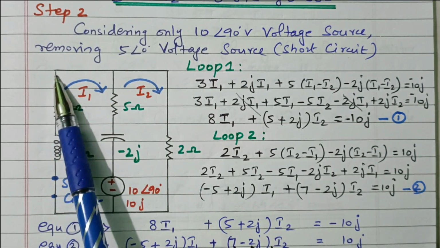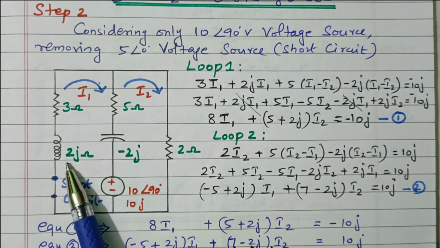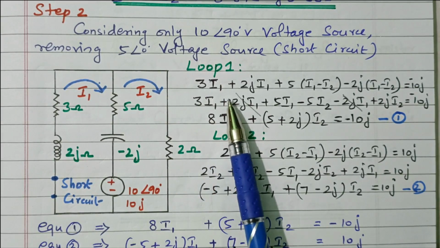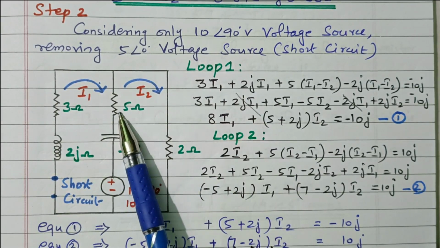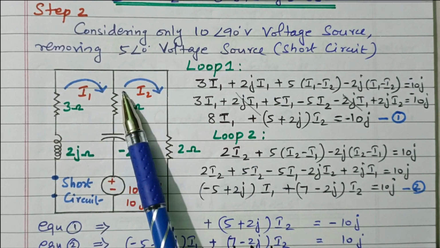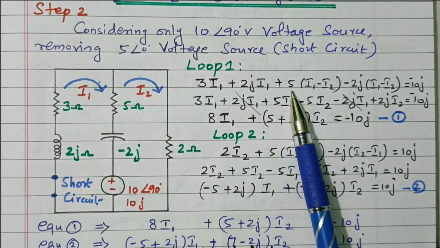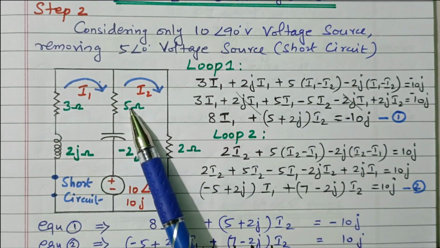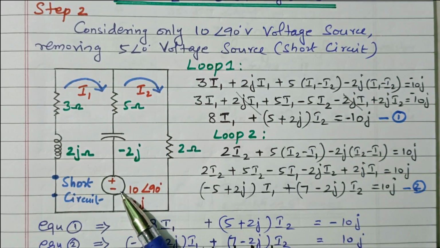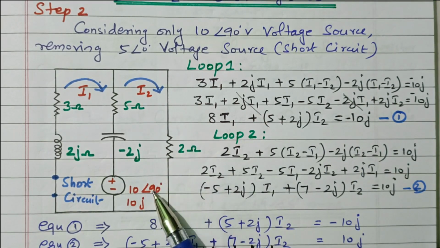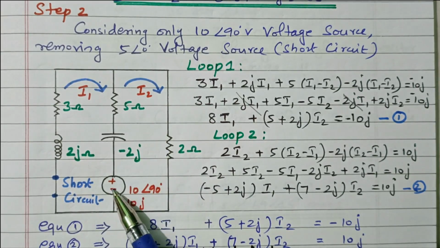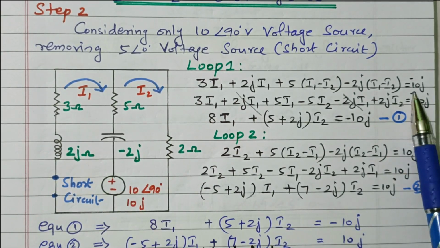First we will apply the Kirchhoff's voltage law to the loop 1. So here we have inductor and resistor. Only I1 is flowing through this inductor and resistor. So 3I1 plus 2j I1. In this resistor and capacitor, as we discussed earlier, the I1 also flowing, I2 also flowing in opposite direction. So that 5 into I1 minus I2, in this resistor. Capacitor minus 2j I1 minus I2 equal to this voltage source, 10 voltage, right? See this, the polarity top to bottom, negative to positive, right? The current is flowing from top to bottom, negative to positive, rise in potential. So that 10J.